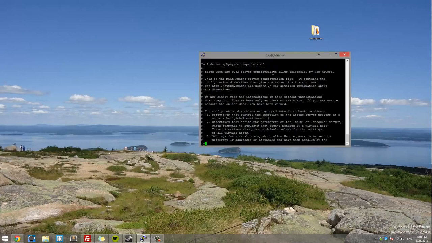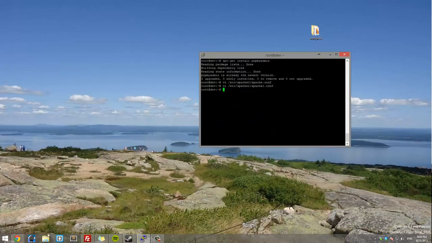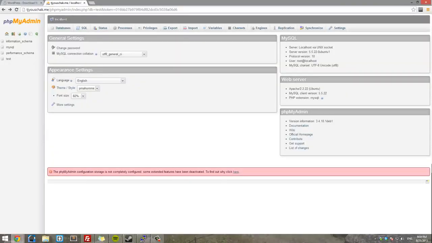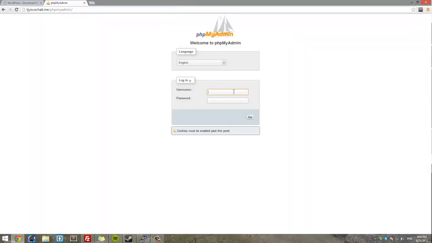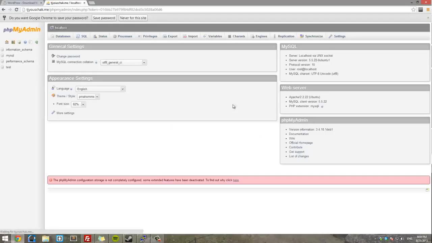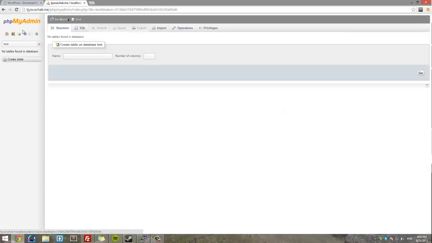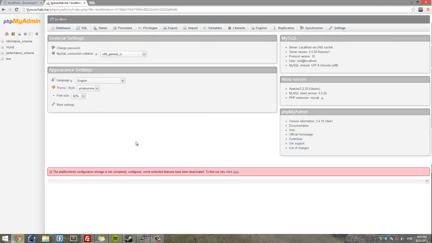After you do that, you can right click and :wq, and then you can go ahead to your browser and see phpMyAdmin. Once you first go there, you'll just see a login screen. You log in with whatever you set when you originally installed your site, when you first set up your database, and you press enter, and here we go.